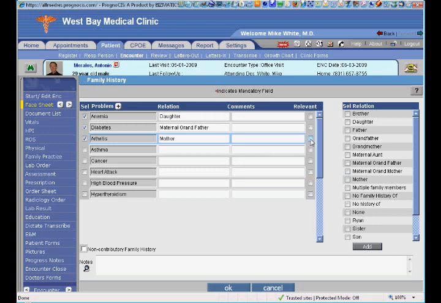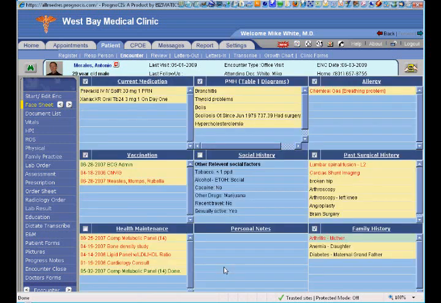Now this box over here, relevant, if I check this box, I can make this relevant to my patient's medical record, and that shows then that his mother, who's been diagnosed with arthritis, is something that I need to be aware of when I see my patient, and it shows up in red. So PrognoCIS does a great job of simplifying the electronic medical record, giving you a single view. The rest of the items on the left-hand column will walk me through an encounter based on my practice's workflow. This is completely tailorable, and during an implementation we completely tailor it based on your workflow.